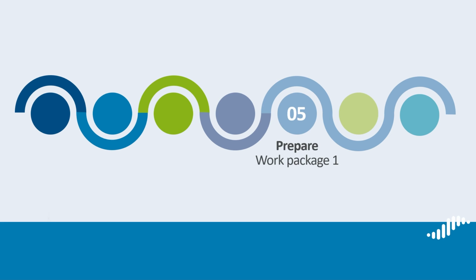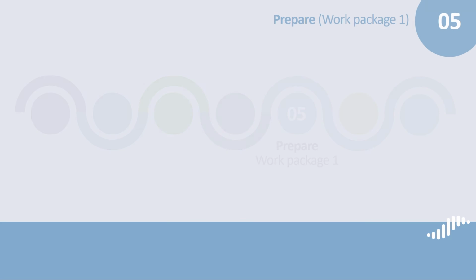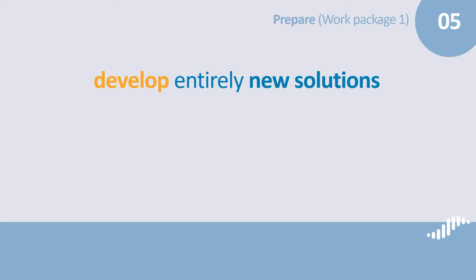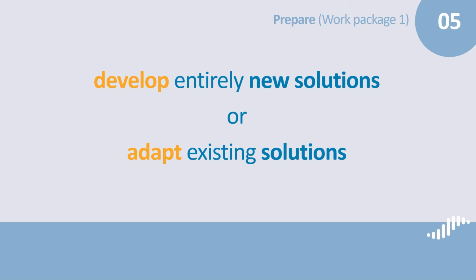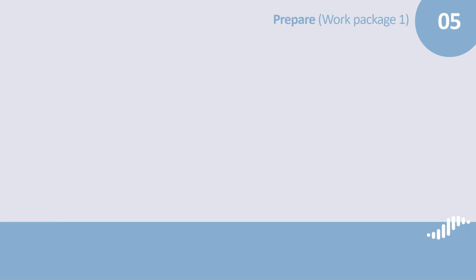Work Package 1 – Preparing Solutions. In this work package, you will prepare solutions to help your target groups address the identified challenge. As already mentioned, you can either develop entirely new solutions or adapt existing solutions to the needs of your target groups or to different regional contexts. Prepare your solutions in a way that you can pilot them in Work Package 2.